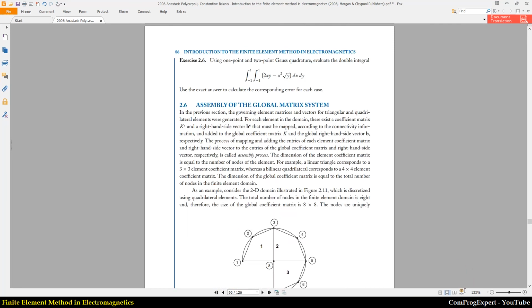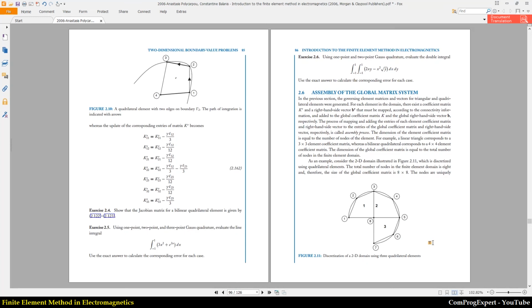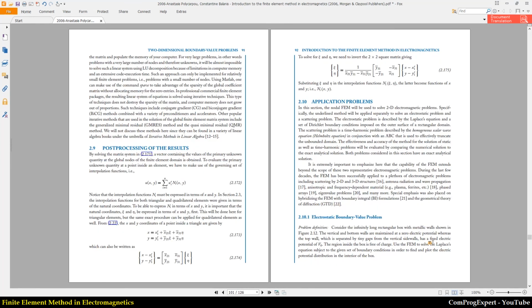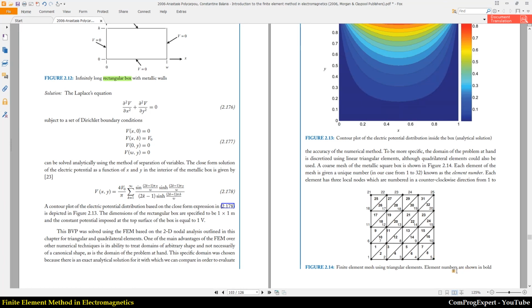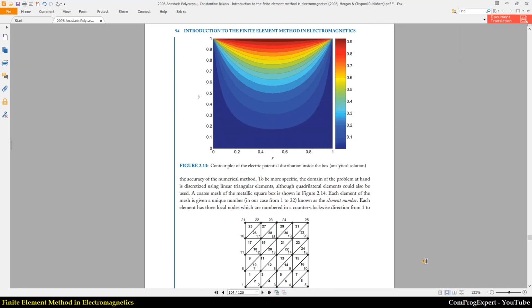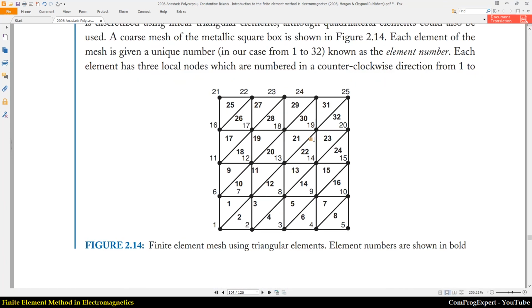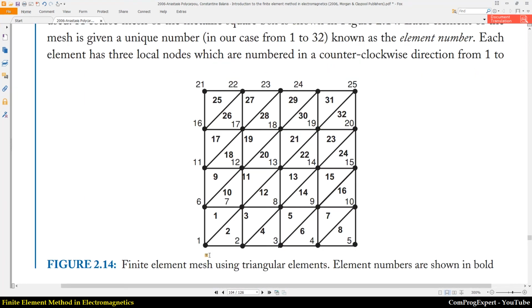Okay, so you can see the mesh here, right? This mesh, right? Let me show it. 1, 2, 3, 4, 5, and so on. And these are the indices of each mesh element.